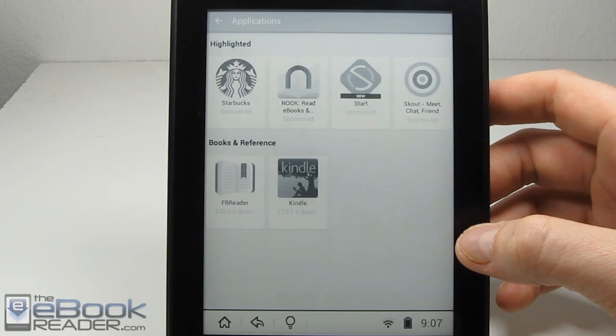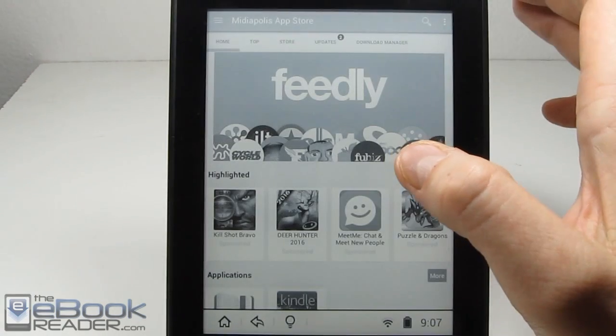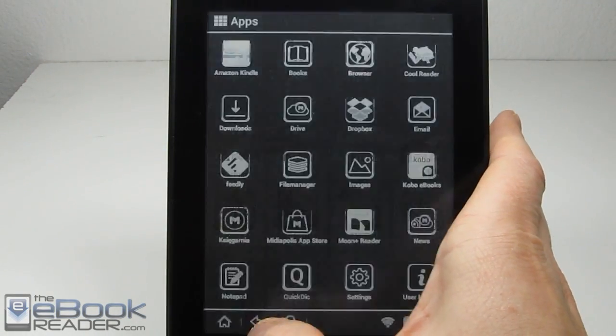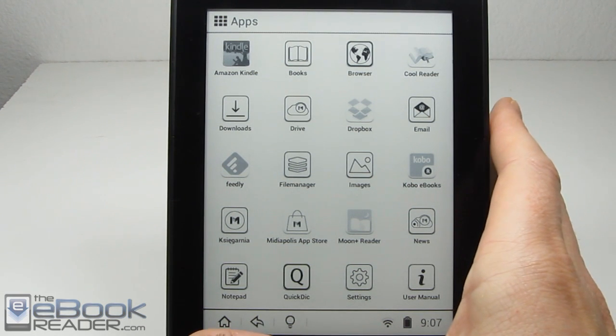It's got some e-reading apps in here. The only thing is that I couldn't get the Kindle app to install. It goes through the whole process and then doesn't install. So I sideloaded the Kindle app. It doesn't work that great though. I would not recommend this for reading Kindle books.